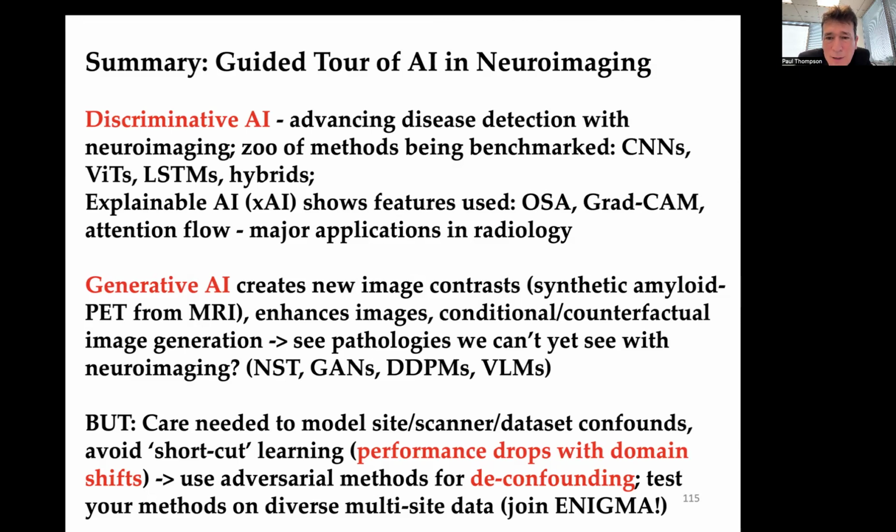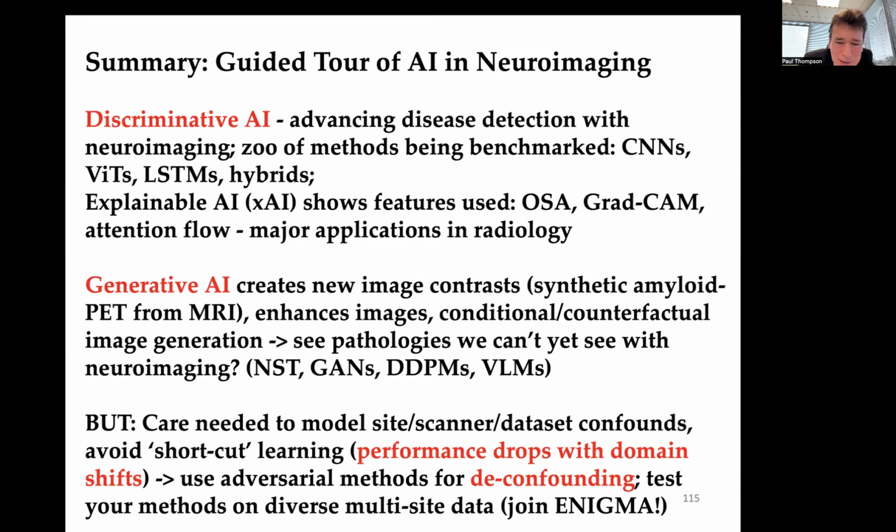So when a neural network has been trained, you can run it with occlusion or gradient sensitive techniques to reveal the features that were useful. Whereas a different branch of AI concerns image generation. And so once again, if you have a set of data with a certain statistical distribution, you would like to train a model to generate new data that is similar in all respects. And in fact, adversarial methods try and encourage the data generator to create images that are realistic. And we talked about how you condition these generations to be satisfying properties that we require, either being healthy, so we can subtract the patient's image from a healthy one, or in the context of neural style transfer, we can make new image contrasts.